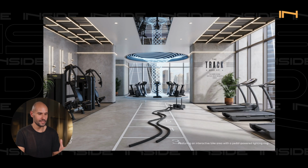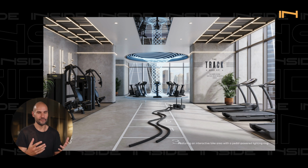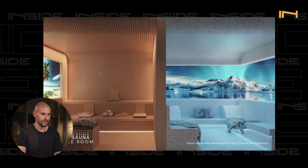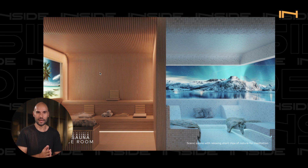There's a really nice gym, which, by the way, you'll notice Ellington's gyms are very well designed. They're very spacious and bright, and you can see that they put thought and effort into making sure that this is quality. I've been in some buildings from like Damac, from Mimar, it feels like a closet for a gym. I personally really appreciate it when a developer puts a lot of thought into the quality of their amenities, especially the gym. Then we have a sauna as well as an ice room, which is the first time I've seen something like that in Dubai.